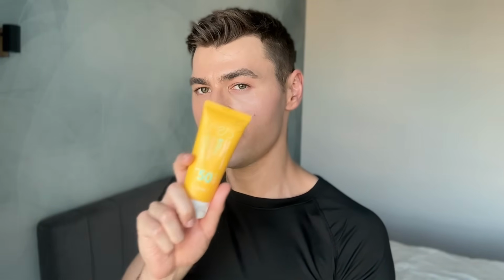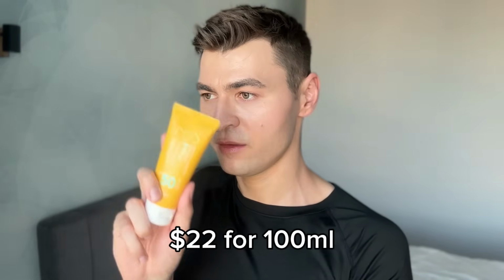the third or the second ingredient. So it's a pretty high amount of that, and I am fungal acne prone, and oils and fungal acne don't really go along together. So I used it a couple of times, but I'm very cautious about this one. It does have, for the most part, new generation filters, but it has octinoxate as an old generation filter. Not sure about the price because I got this one in PR. I'm gonna put the price here so you guys can see, but I got it in PR, this one.